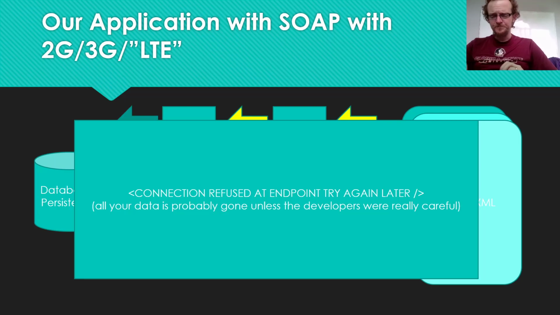And actually, in the spring, I ran into an issue with a web application that was using something very similar to SOAP. It is used to pay my mortgage. I tried to pay my mortgage and it got to this point and then it failed. And then the bank was unable to tell me if the payment was applied or not for 5 days, and I only had 1 day to make the payment. So these are the kinds of things that happen all over the place, and it's kind of sad. And you definitely want to try to stay away from this kind of user experience if at all possible.